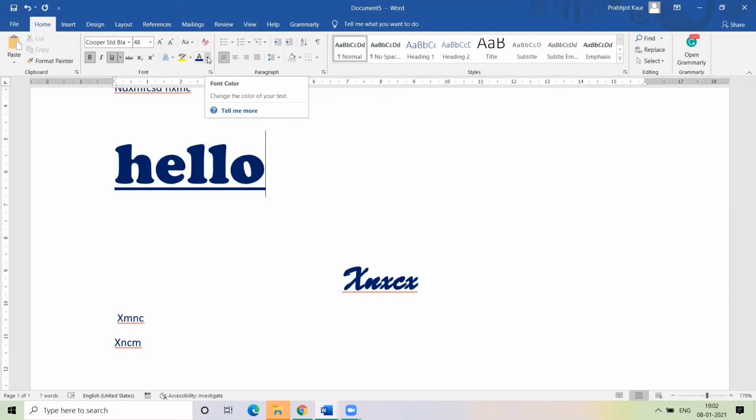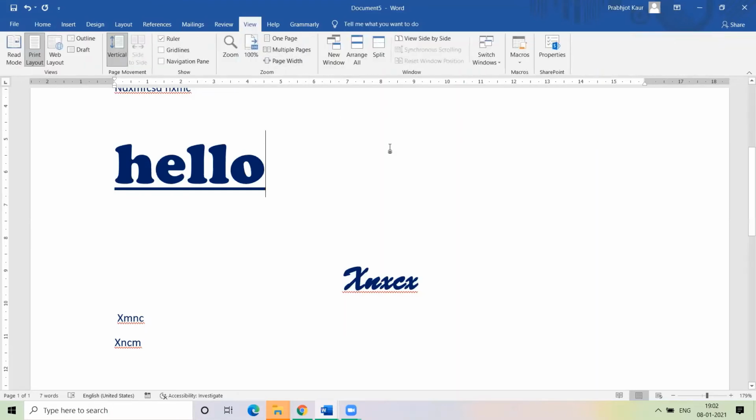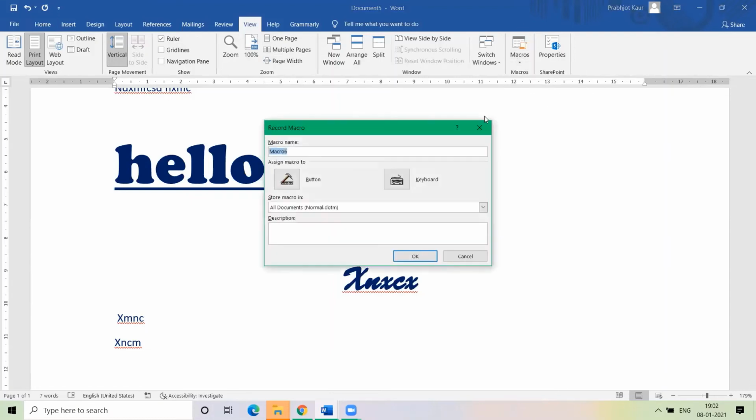And if we give a description, we don't have to memorize every macro. If we give the description, how will it look in the macro? It will not look in the macro. Nothing happens if we record a macro by giving a description.